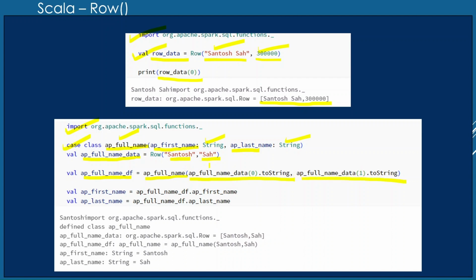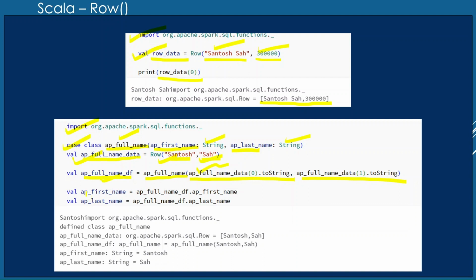We are getting these two elements from this Row object, which we have created here. The full name's first position would be the first name, and the second position would be the last name. Here in this Row object we first created, this is the first name, this is the last name. The same thing, with the help of this Row function, we are getting it and putting it in our case class attributes and creating this data frame.